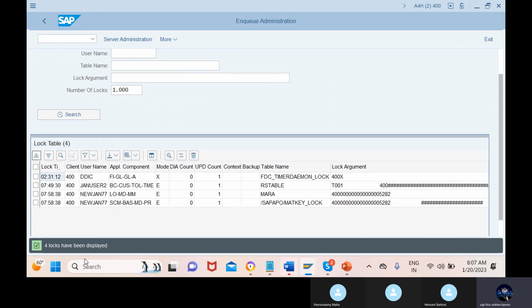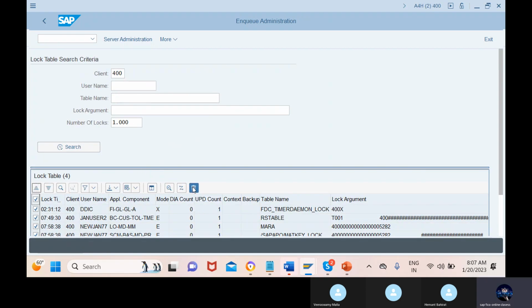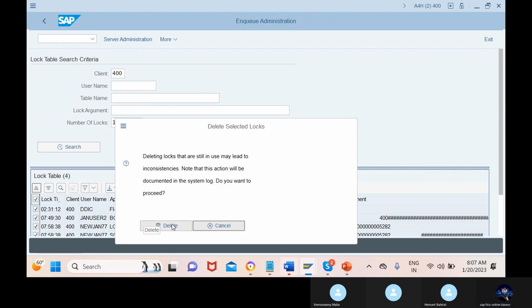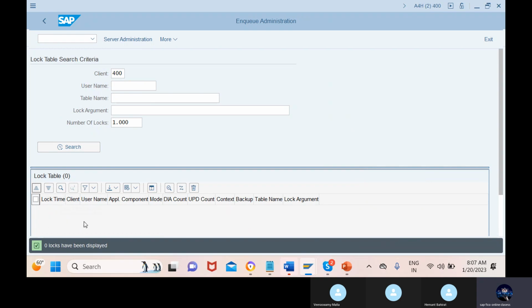Here 4 locks have been displayed. I'm selecting all and clicking delete. Delete locks selected. You can see here now 0. And now I will go to the transaction code OB38 to assign credit control area to company code.